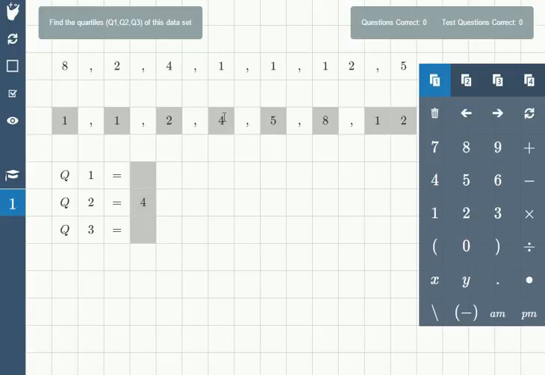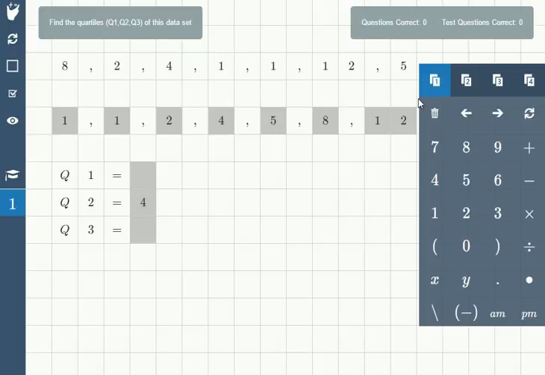Now that we've found our median, we can find the lower and upper quartiles, also known as Q1 and Q3, by covering up the median with our finger. Obviously I'm not able to do that on this video, unfortunately, but when you're doing it, the way I like to get this question correct is to cover up the median with my finger, and then that will divide the data set into 2 halves. There will be these 3 numbers over here, and these 3 numbers over here. And so once you've divided the data set into 2 halves, Q1 becomes the median or middle number of the bottom half, and Q3 becomes the median of the upper half.